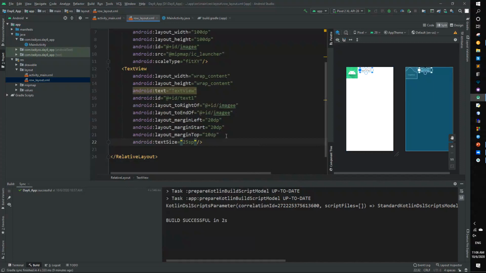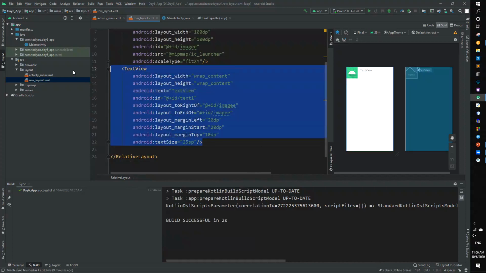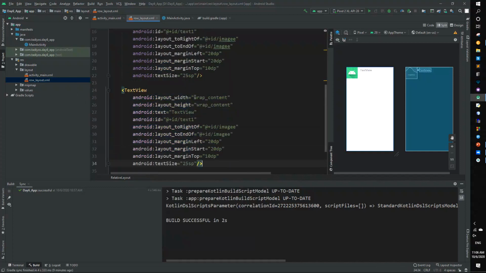And the next one we want to have is a description for this specific text. So we have a profile, and we have a name, and we do have a description for that specific text. Let's say this one is text2. So we can name it text2, and it will now override our text that we had before.